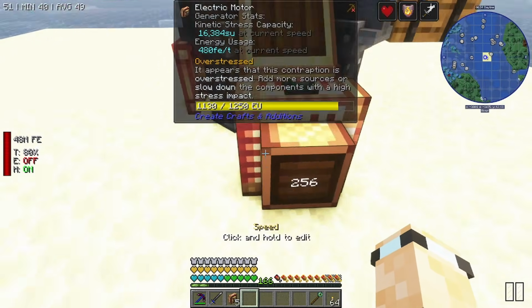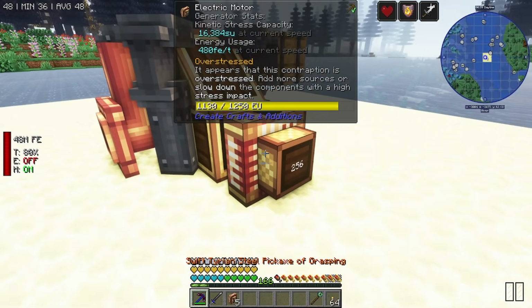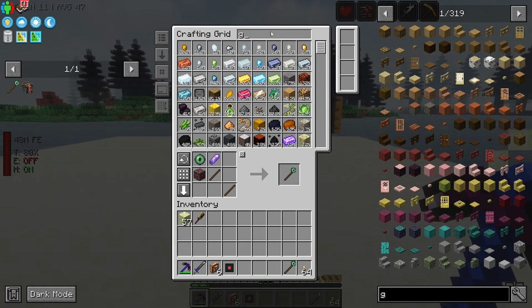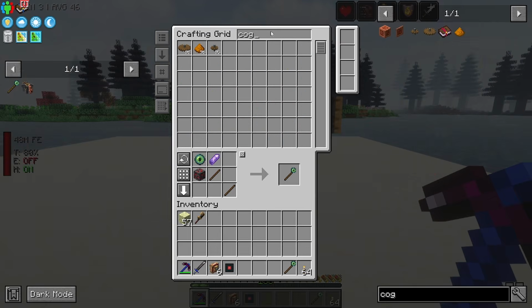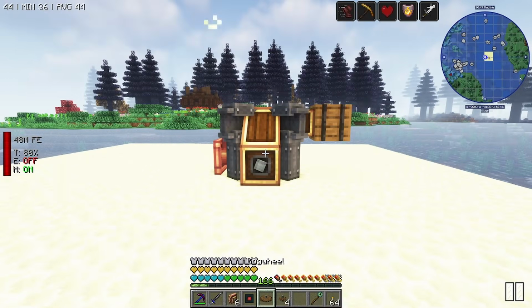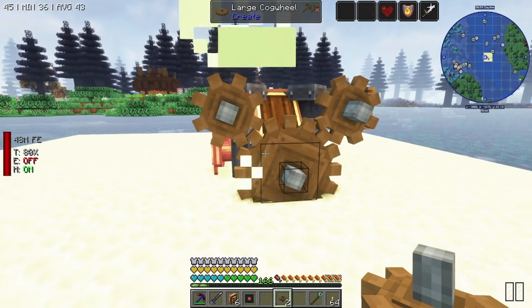It's not needed. We could just click this thing and say, do the other direction, please. That would do it. Anyway, this isn't working right now. That is fine. We're going to get some cogs. I think what I'm going to do is just have 4. So I do that, and then I can put one of these on each side.